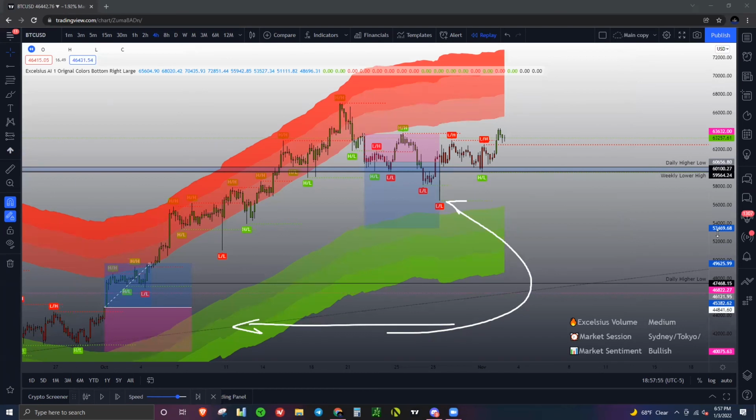Any other questions? No worries. I can't stress enough, you need to get plugged in with Excelsius, because otherwise you're just at a disadvantage automatically. Without even me going through the zillion examples, just showcasing a few, you should already be able to see how massively beneficial this is going to be for your trading.